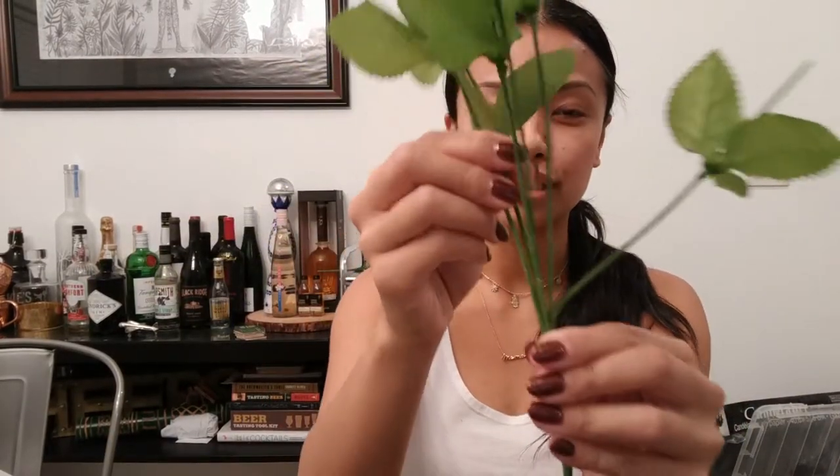In that last project we just used the actual flower part of those faux flowers, and I saved the stems. It turns out they're going to be an awesome tool for today's project. Today we are making coral! I've seen people do it using wire, wrapping it all together to create wavy little stems, but these stems are perfect — not only because they're thicker, but because they're already bundled together.